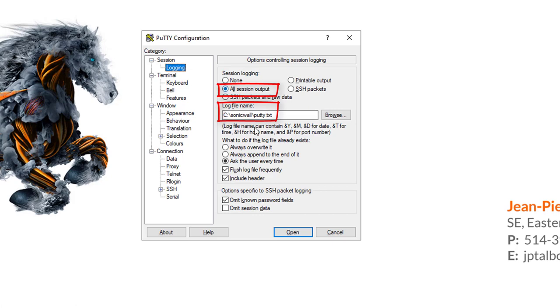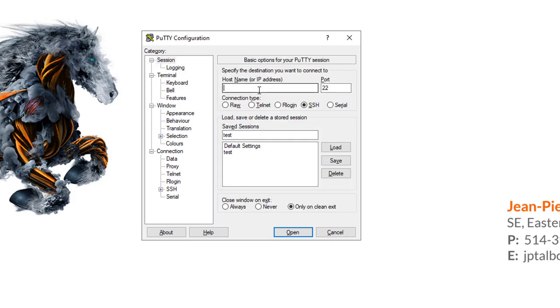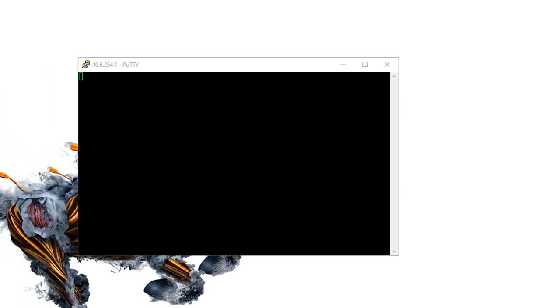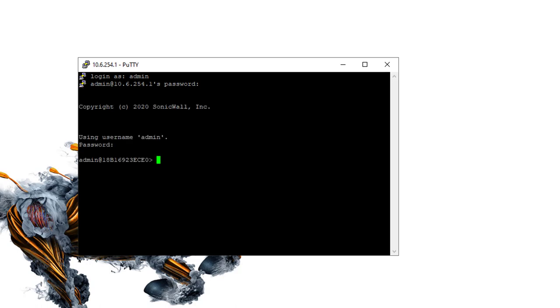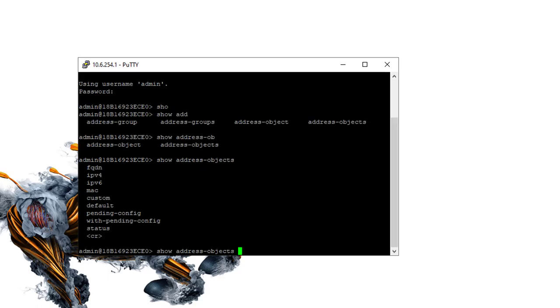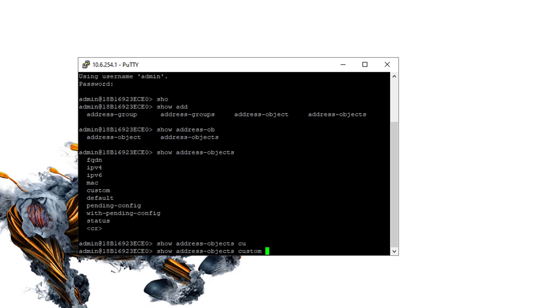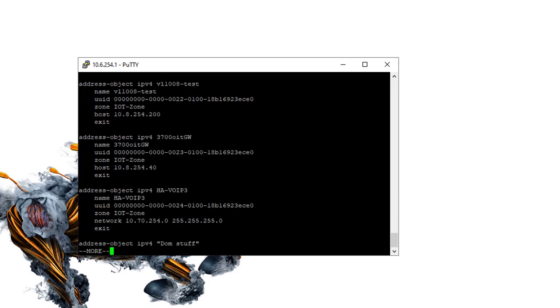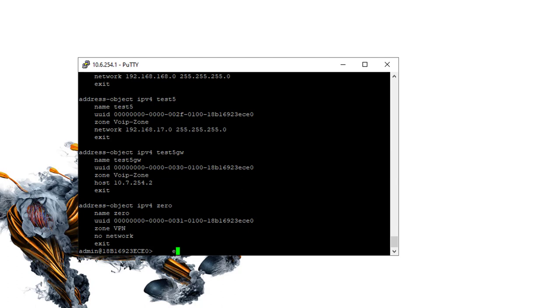And here I'll show you roughly what you need to do to save the output of PuTTY into a file. So make sure you did what I just showed roughly, otherwise you can Google it, you'll find it pretty easily. So now I'm connecting SSH into the old firewall, logging in as admin and whatever my password was. And now I'm going to do show address-object custom. So it only shows me the custom address objects that I have, all the ones that I've created. And then you hit space, space, space many times so it shows you everything.